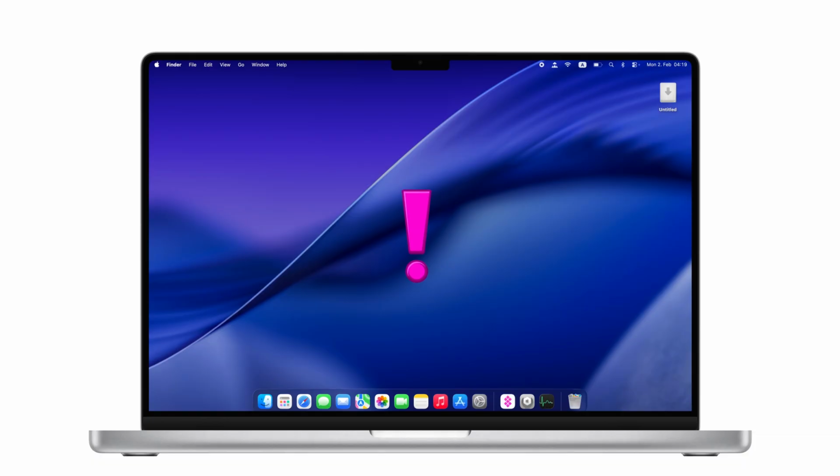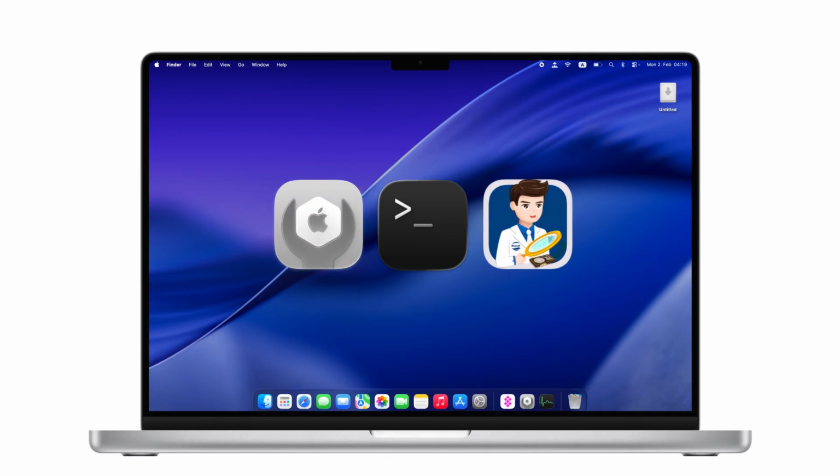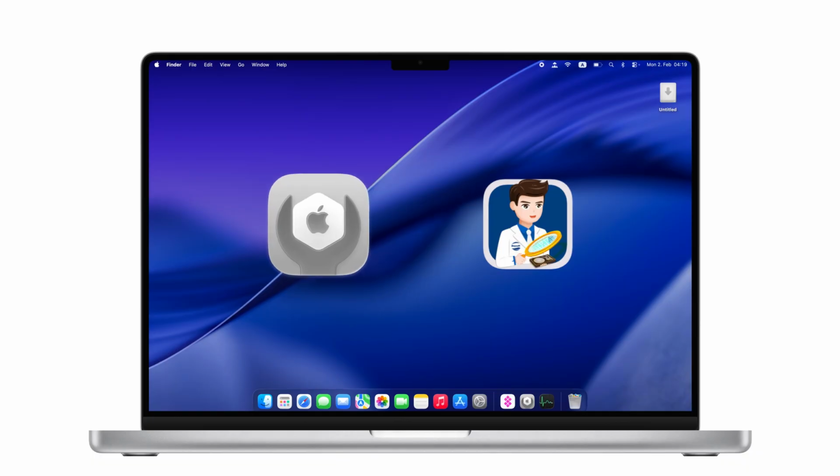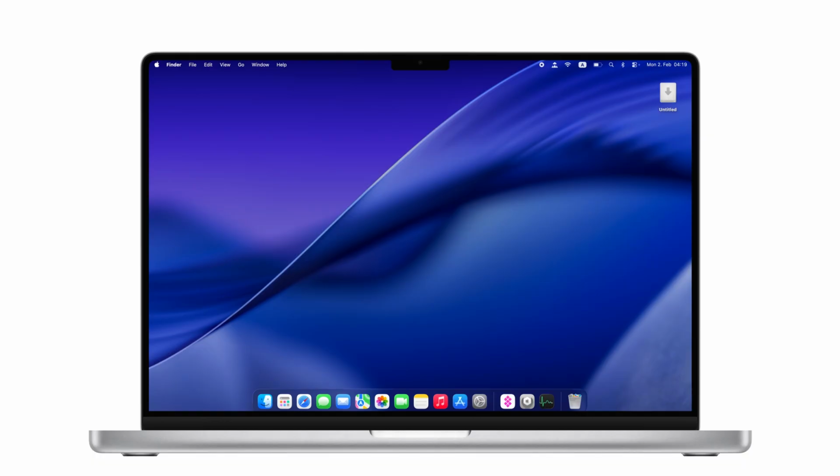Remember, always start with the basics. Check cables, try different ports, and verify Finder settings. If those fail, move on to more difficult fixes, like checking Disk Utility, Terminal commands, and specialized recovery tools like iBoysoft Data Recovery from Setapp. The good news is that one of these 12 methods will probably help you recover access to your drive, even if it takes a while to figure out the right one.